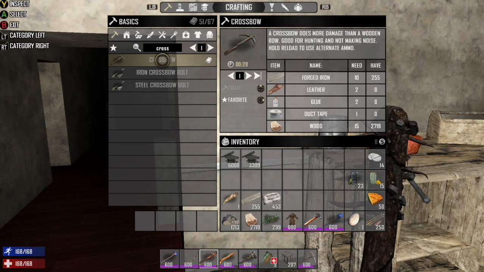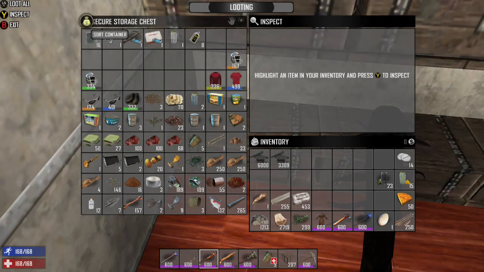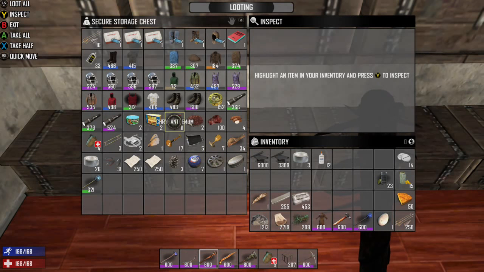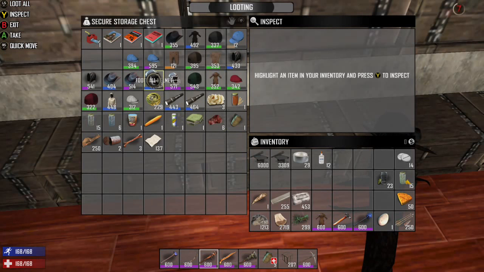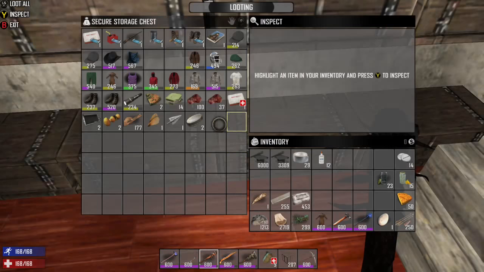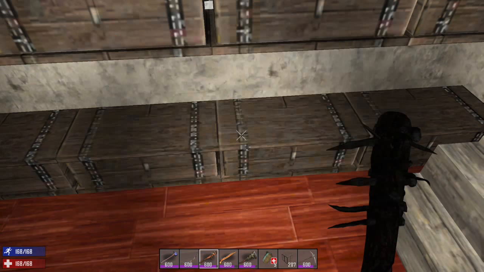Okay. We need leather, glue, duct tape, and wood. Okay, so really it's just glue and duct tape. So let's see what kind of glue and duct tape situation we're in. Duct tape and glue. Beautiful. Duct tape. This won't take long to organize at all. It's not that much stuff. Once you pull all the clothing out and everything, yeah, this will be easy.